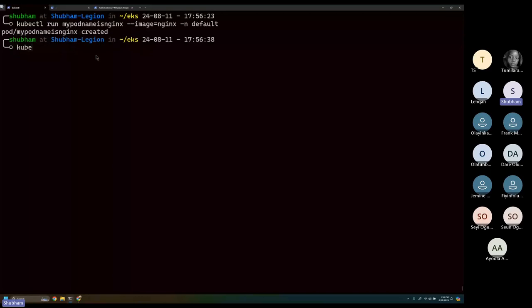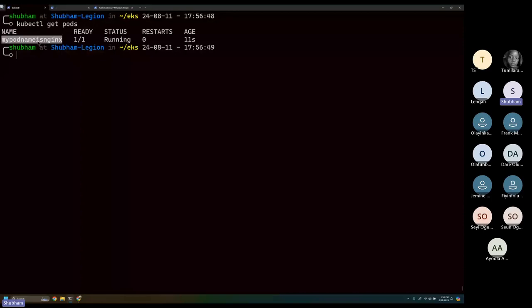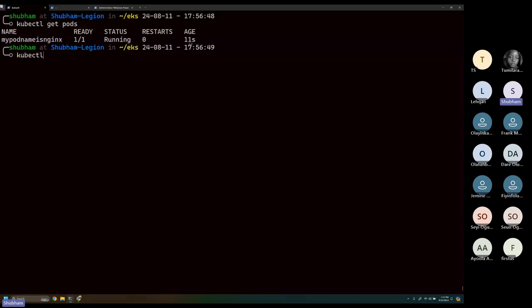And you can then do kubectl get pods. It says you asked for one pod, you have got one pod, and it is running for the last 11 seconds. You can also get more information about that pod. When you want to see more information, you can use describe.